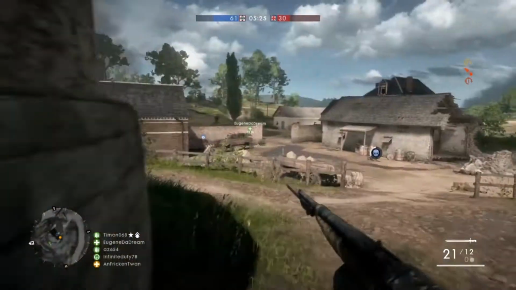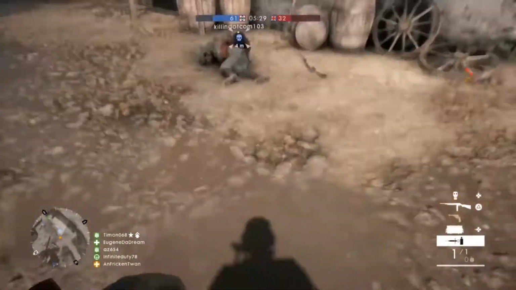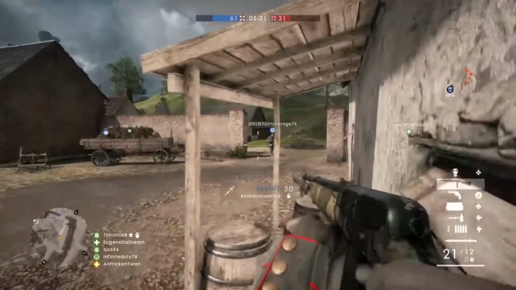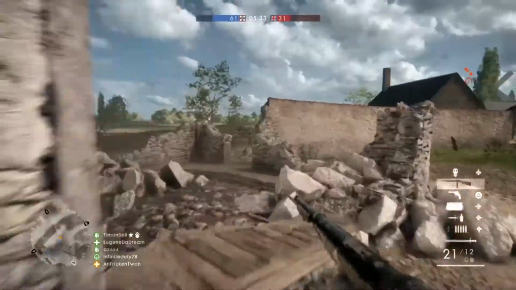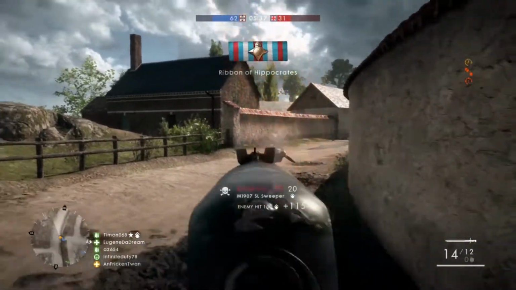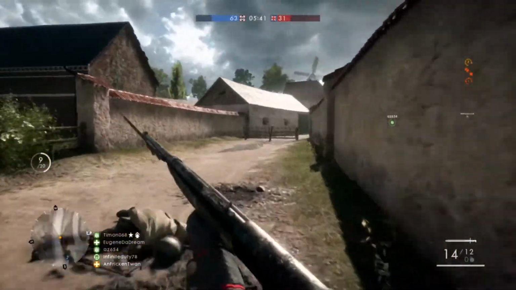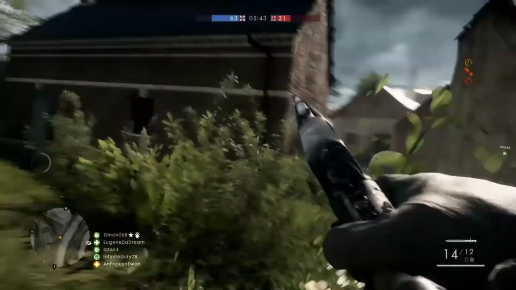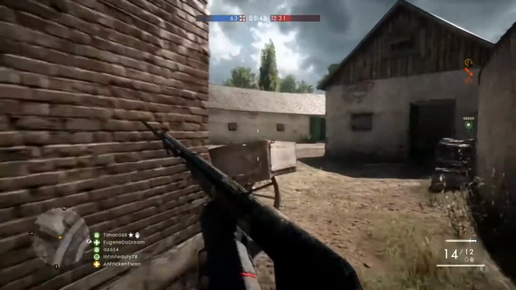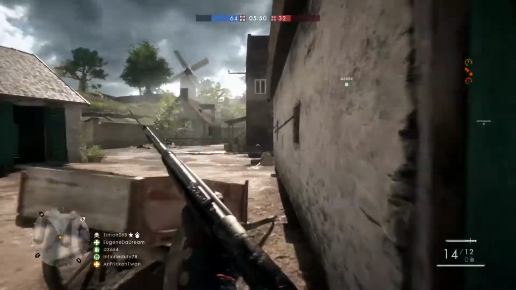I feel that many of the medic guns are similar, so it's about feeling out what works best for you. Most of the guns are 3-shot kills, aside from the M1907, which is a 5-shot kill, and the RSC, which is most of the time a 2-shot kill, sometimes 3. Personally, my favorite is the M1907 Sweeper because it's got automatic fire and a large magazine, so you can really do a lot with it. However, my other favorites are the Subsoldater 1916 and the RSC 1917.